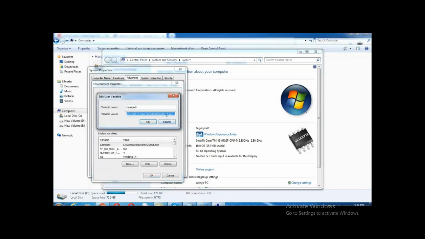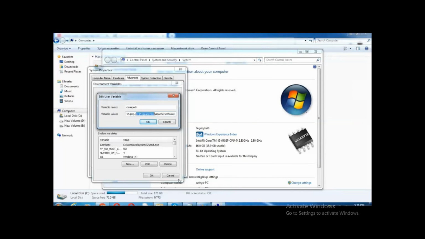Already one class path we set. There you keep a semicolon, and there you can paste two class paths in the same line by separating with a semicolon. First one is the Oracle class path, second one is your web server class path. Just follow this video, you will get clarity. You can see that is the entire class path. After the semicolon, you keep a dot, and again a semicolon, set the path. Click on OK.